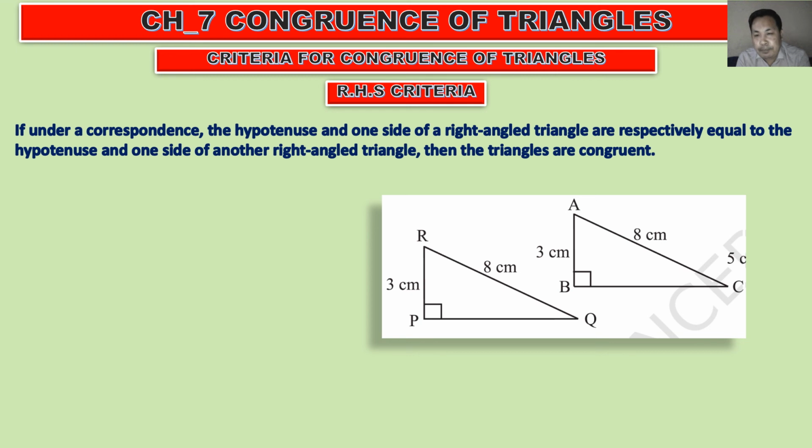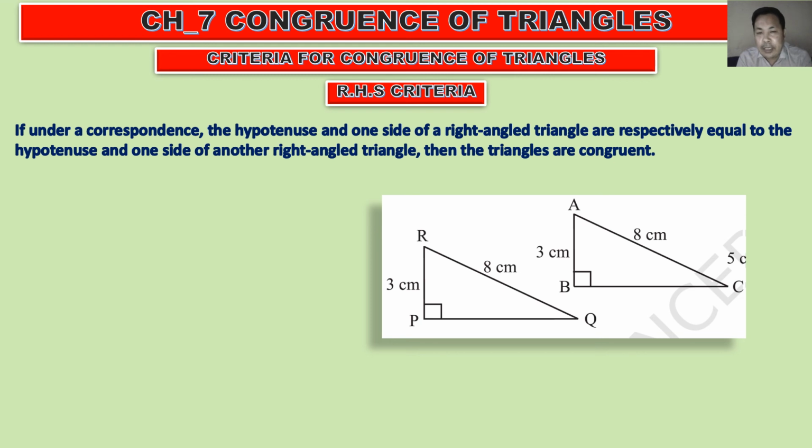That means three elements are found to be equal in these two triangles, and these three elements are hypotenuse, right angle, and one side. So these two triangles are also said to be congruent triangles under the criteria called RHS. R stands for right angle, H stands for hypotenuse, and S stands for side. Okay, one of the sides. Two sides will be there beside the hypotenuse in this triangle. So if one of the sides, that should be the corresponding side. Once again, there should be a corresponding side.